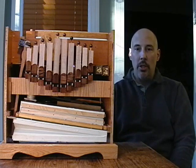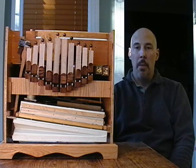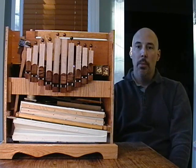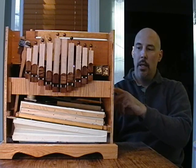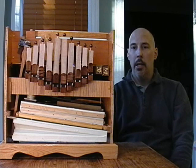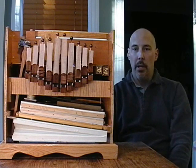Willie is only 20 pipes. As you can see looking at the organ, you only see 10 of them in the front, and you can see two of them sticking out here. The rest of the 20 pipes are buried inside the cabinet. There are three bass pipes, eight accompaniment pipes, and nine of the fronts are the melody pipes.